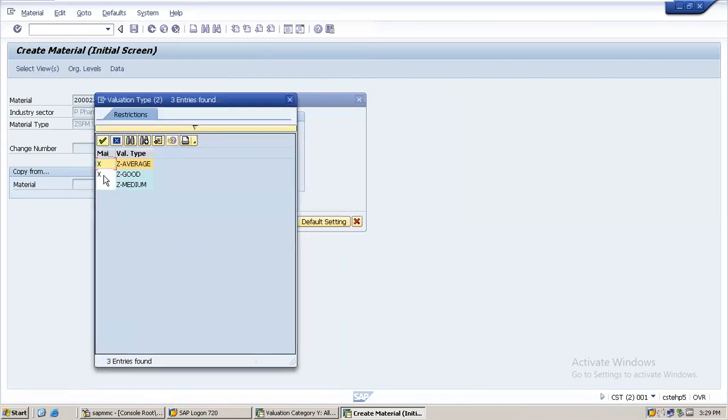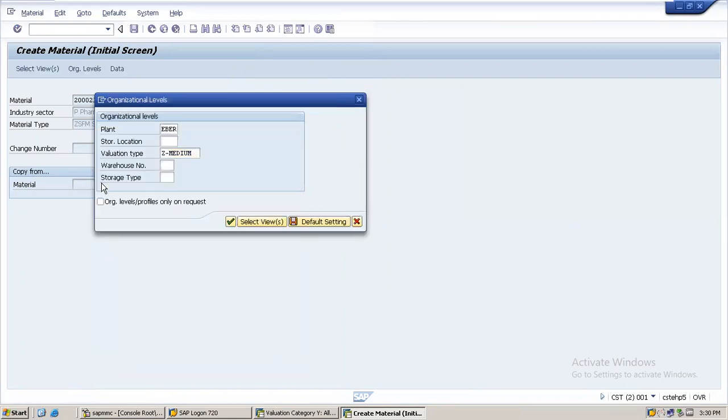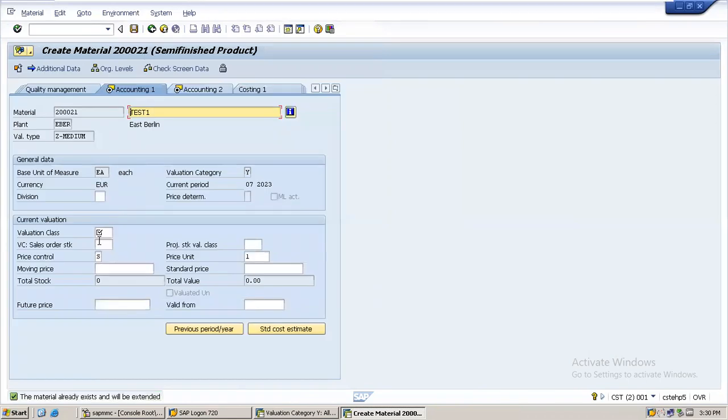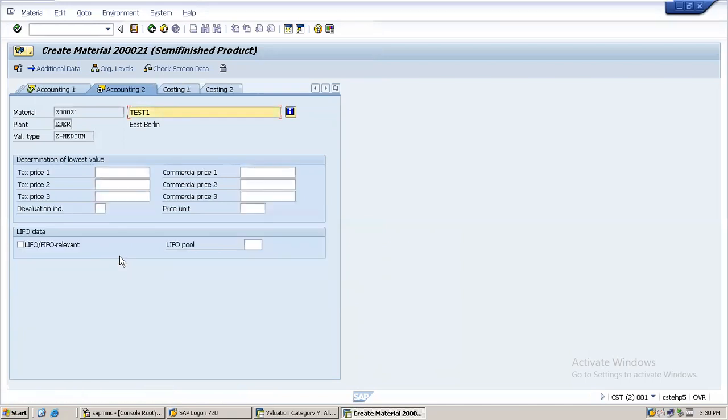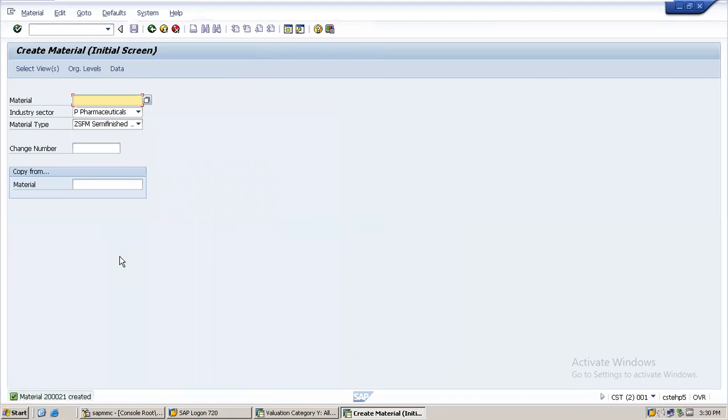If you can see, there are two X marks against Z good and Z average. That means it is extended for these two types. So we have to extend for Z medium now. And valuation type, valuation class, and moving average price. So what we did, we have configured the complete split valuation.